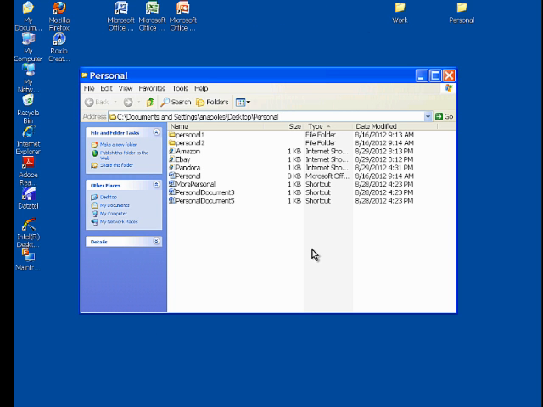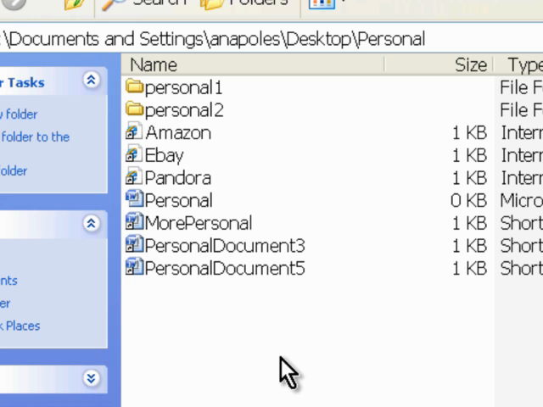Now earlier, while I was copying all my personal files, it appears that I have 4 Word documents. If you notice, on 3 of those documents, on the bottom left-hand corner, you'll see a little box with an arrow. And what that's telling me is that these aren't the actual files. These are actually links, just like I have the links to Amazon, eBay, and Pandora. And so what I need to do is find where the actual file is. If I don't do that, then the only thing that I'll be backing up are the links and not the actual files. And the way I'm going to do that is I'm going to put the mouse over one of those links for those documents.